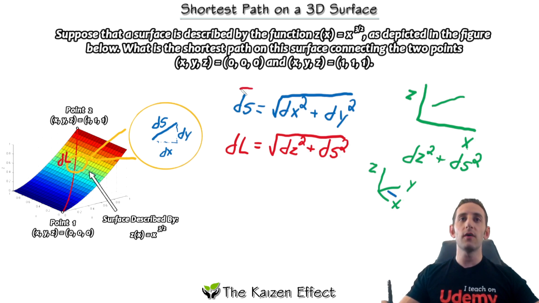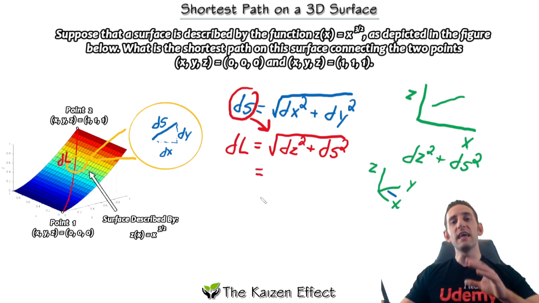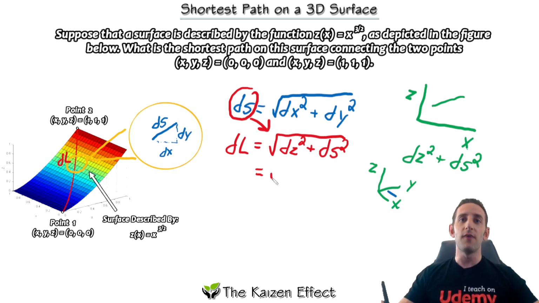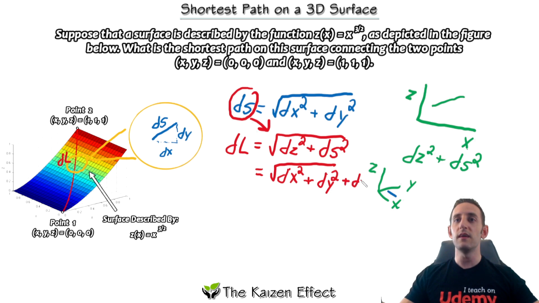And if we make use of this guy right here and plug that guy in, what we find is that the infinitesimal length along the curve that we're going to use in this problem is defined as follows. So we could plug this guy in, the square of the square root just gives us the terms inside that square root bracket. And I'm going to put them first. So we get a dx squared plus a dy squared plus dz squared.